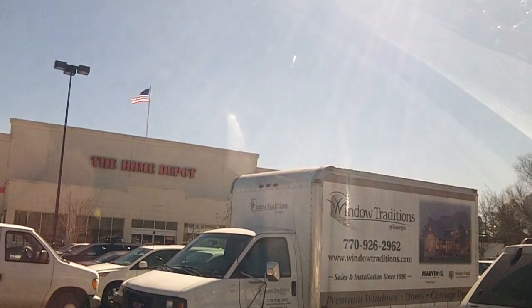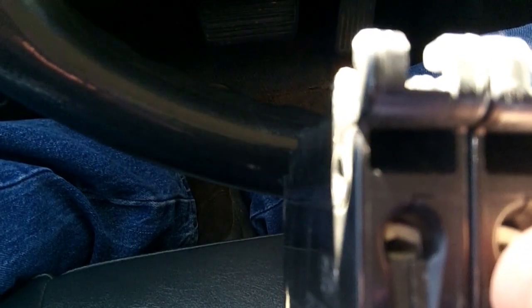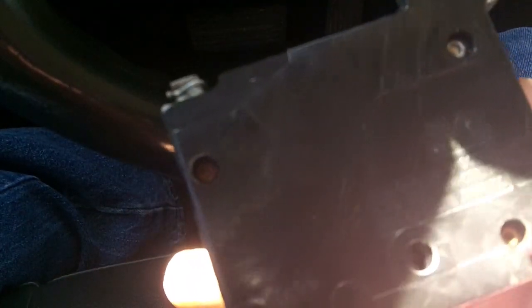Well, here we sit in the Home Depot parking lot getting ready to go inside. But whenever you change a breaker out like that, you've got a bad breaker or something, it's always best to bring it with you, because all breakers are not made equally. They snap in different spots, different ways, and sometimes it can be a mystery.